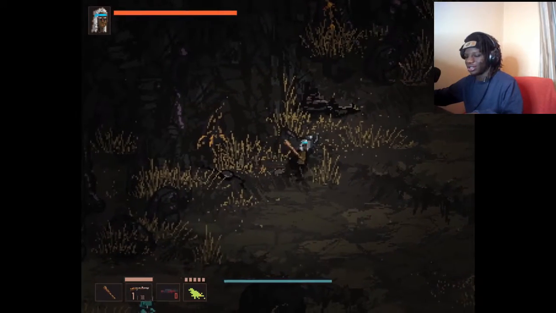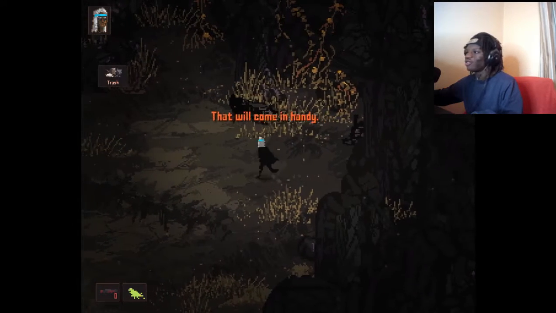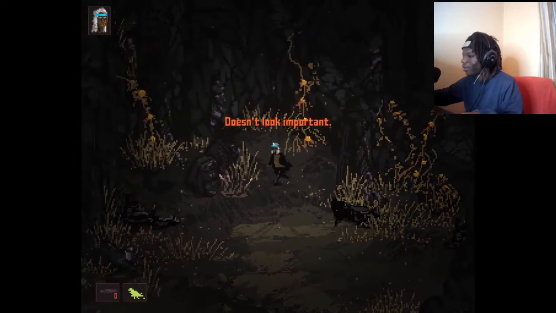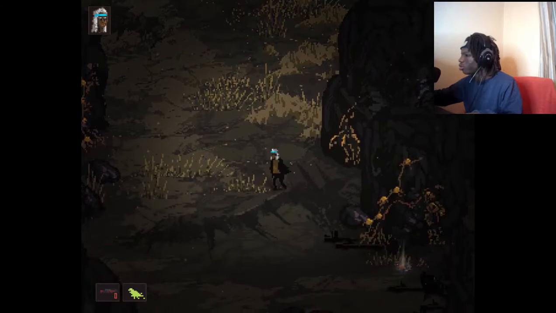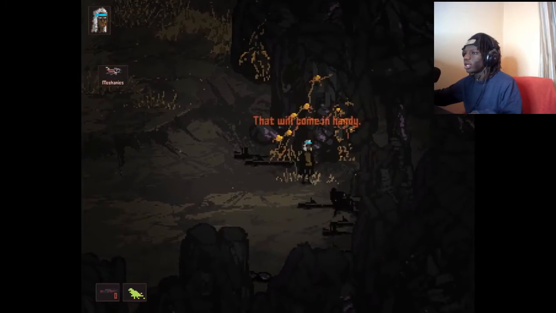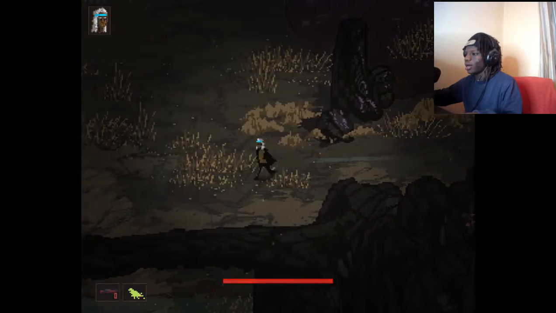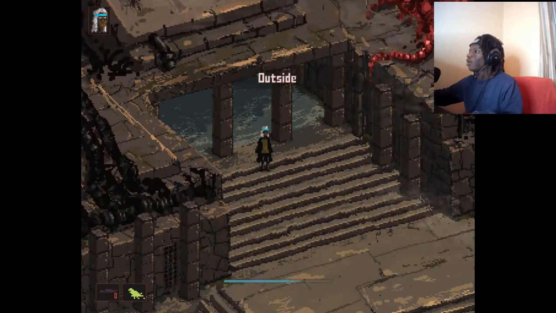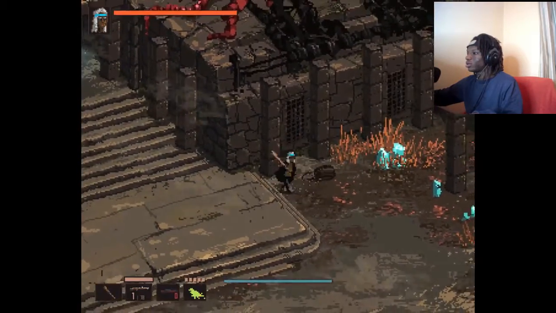Smash. Smash. Put away weapon. Trash. You can never have too much of this. Doesn't look important. Love this guy. Love this man. Walks up to something. Doesn't even inspect it. Doesn't look important. That looks important. Yes. Okay.